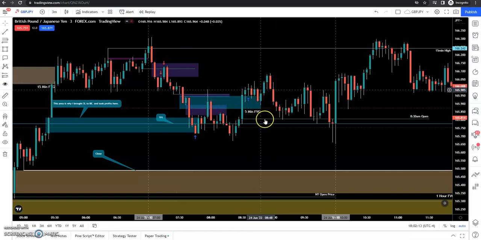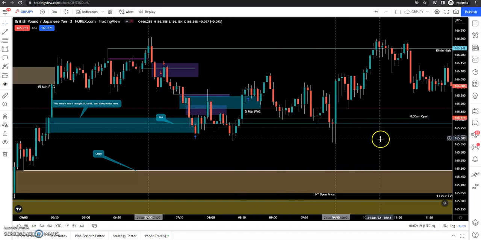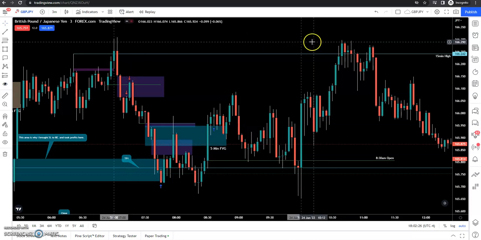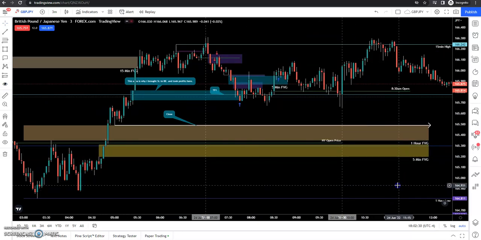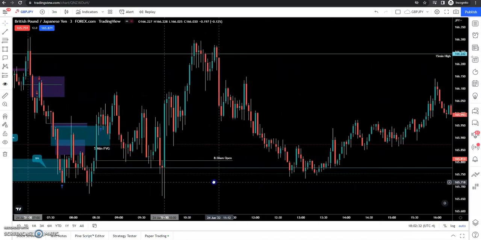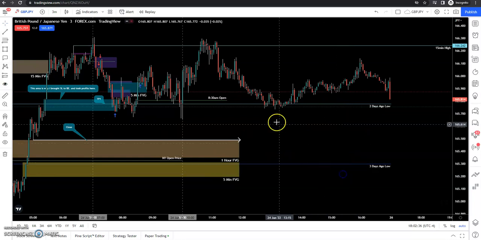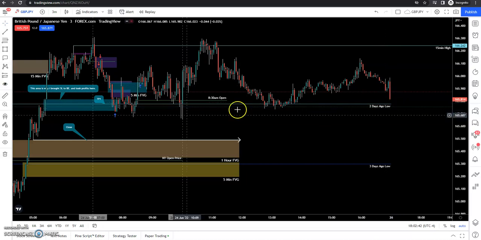You can see that it was quite choppy today in the market, and we decided to go back up. Notice how we haven't broke this high, so we've got relative highs here now that obviously I'll be looking at next week. And you can see the market decided to continue to play around here, and it just kept jabbing down that 2-day low, and this is how we have finished.